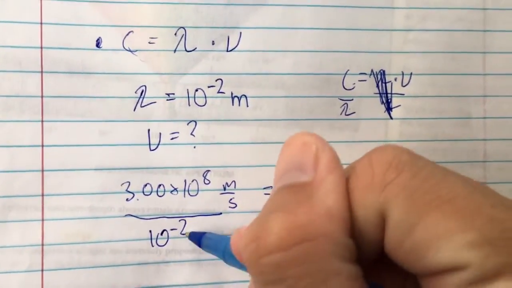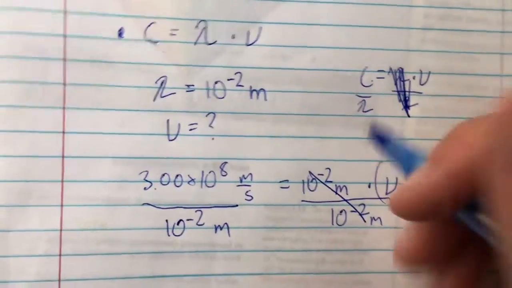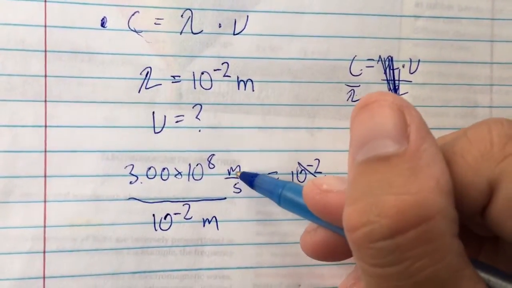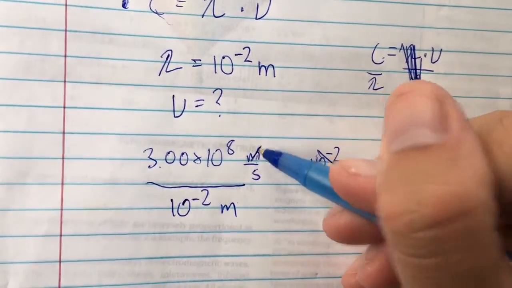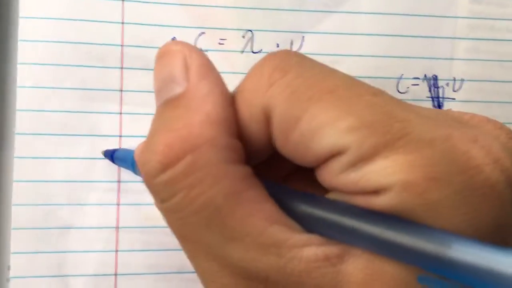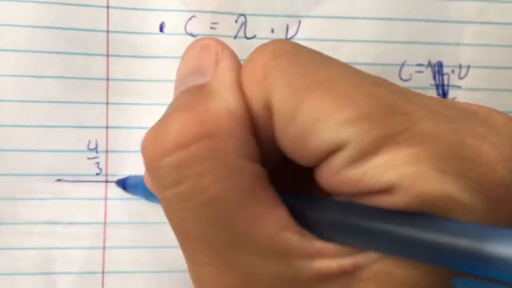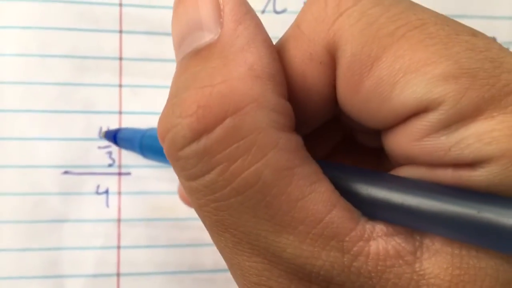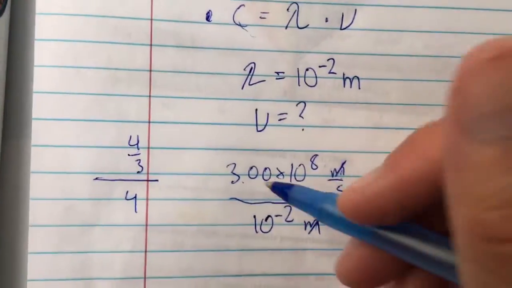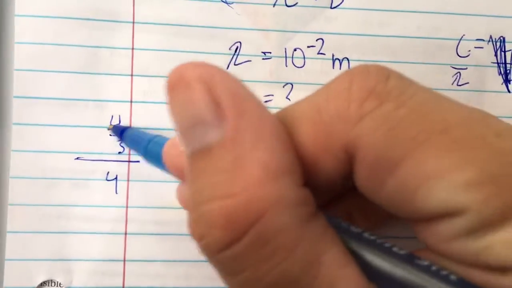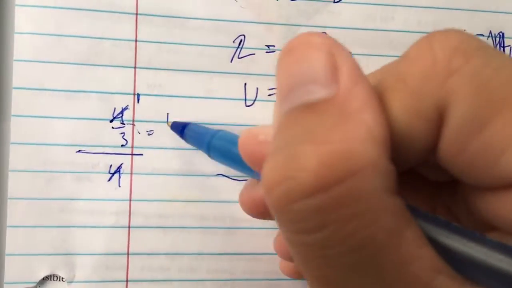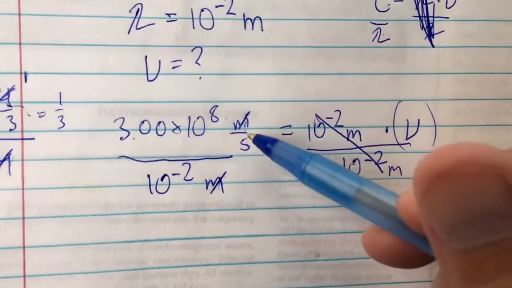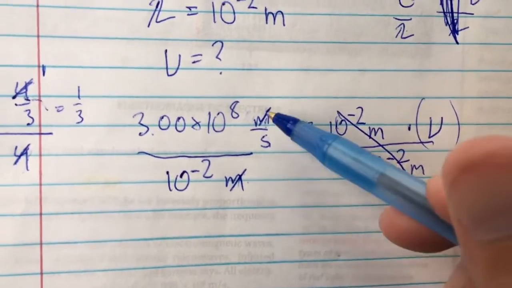Meters, okay? And then if you look at how this fraction is written, meters over seconds divided by meters, the meters will actually cancel out. It's sort of like 4 over 3 divided by 4. If you remember your algebra, the numerator in the fraction will cancel out if the denominator on the bottom is the same. This will become 1, so you'll get an answer of 1 over 3. Same thing with the units here, meters over seconds divided by meters, they'll cancel out.